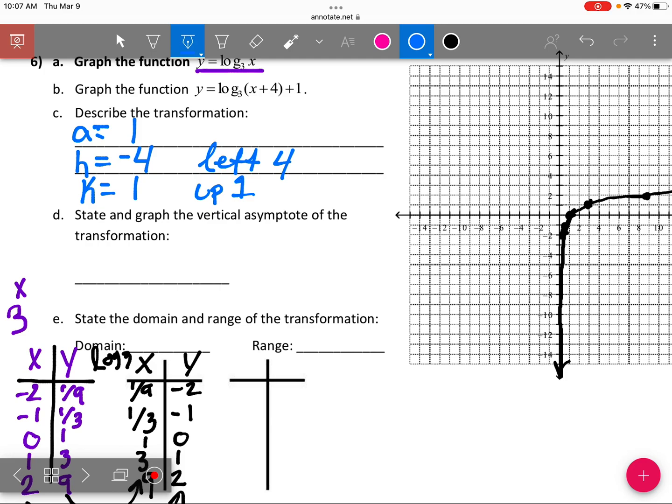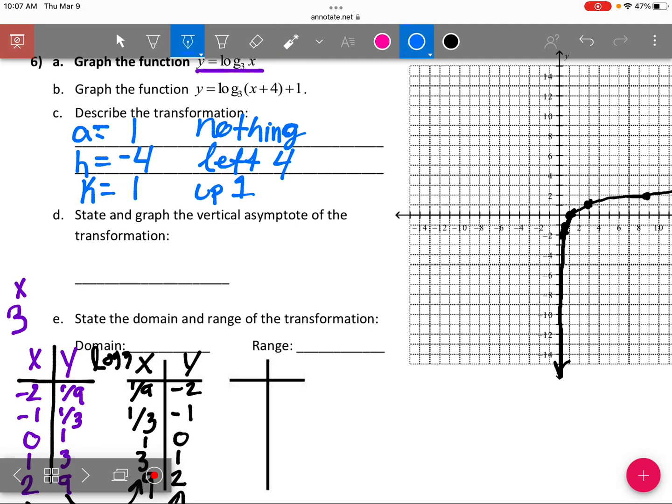Nothing, because there's nothing in front of the log. So is there a transformation with that? Nope, nothing happens. Oh, on the test, do we have to put nothing? No. You don't have to put it, I'm just putting it there so that I'm not leaving it blank. I swear I got points off the last test for not putting anything. You have to describe what the transformations are, but if there is anything weird, just point it out to me and we can go through it and look at it. I can always change it.